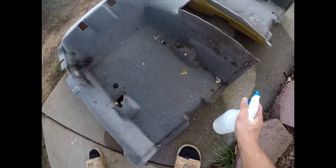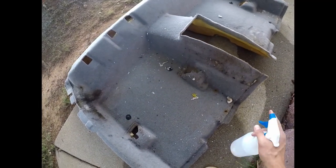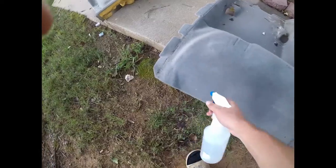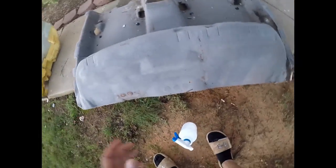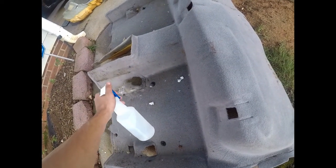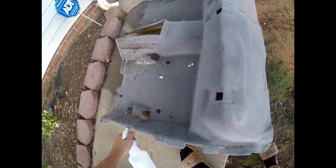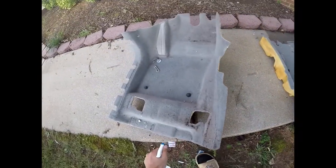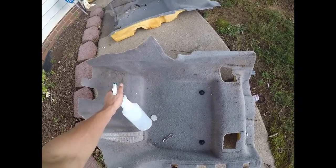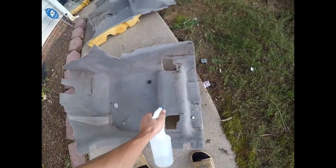But basically what my plan is, douse it in this vinegar to kill a lot of this mold, and then what we'll do is we will absolutely this weekend hose this out. We'll soak it down, and while we're home we'll let it sit in this hot sun, dry up while we're home, and then hopefully this coming week we'll be able to start putting everything back together. Give it a good vacuum. And then we should be all set for reassembly.